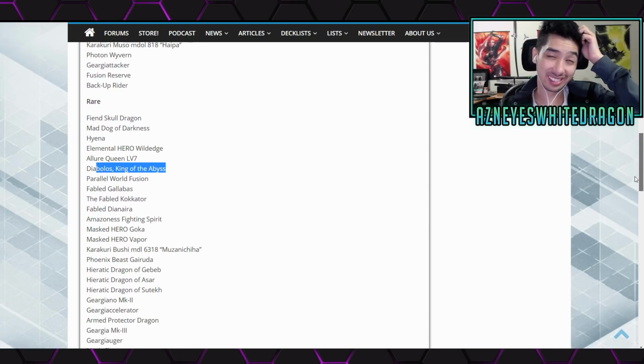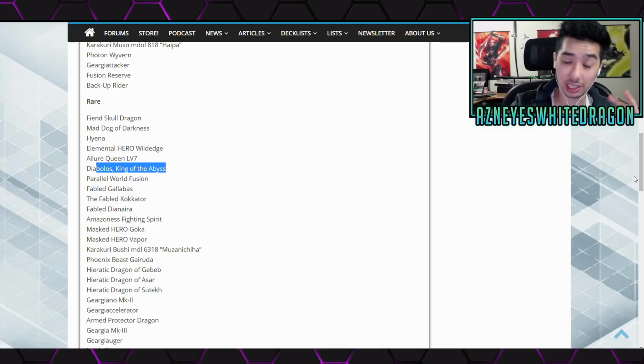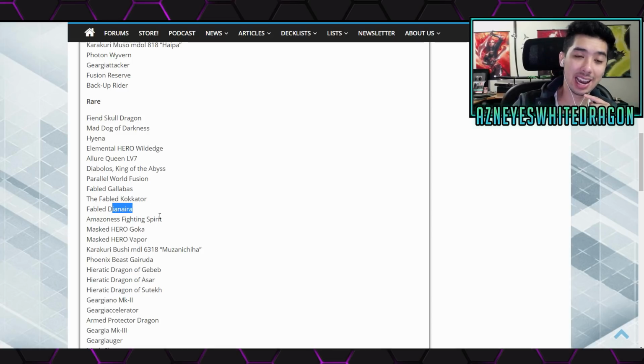What is the new one? This is like the Darkest Diablos. It looks like they're getting a lot more Fabled, but there are no Synchros in Duel Links, right? I haven't played in a while, but I don't remember there being any Synchro monsters in Yu-Gi-Oh! Duel Links. But there's Fighting Spirit, Goka, Vapor.